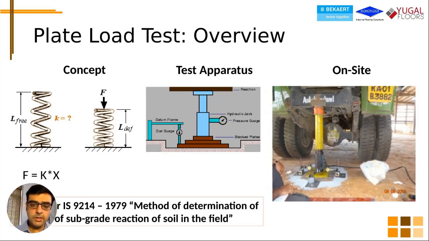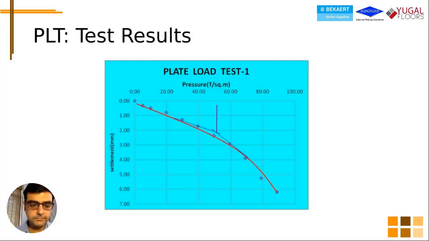One thing I would like to mention here is ideally we should be using 750 diameter plates, which have been used in various sites in the country. I'm not talking about outside India, I'm talking about India, and they have been used successfully. A lot of people tend to use 300 plates, which is not the correct way, even though the code allows for correction for plate sizes, but it is best to avoid and use a 750 dia plate for this test. This test is as per IS 9214-1979. You can look at that for more details.